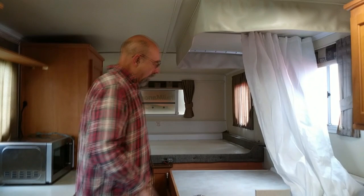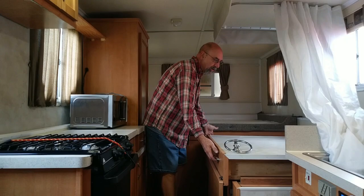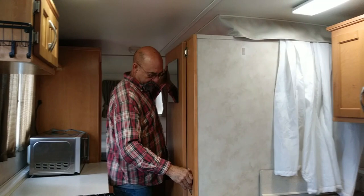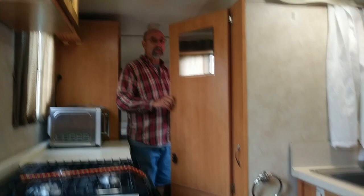All right, let's set up the bathroom. And here's what we're going to do. We're going to take the pull handle and basically slide this direction about 3 or 4 inches, taking right here and stand it up. Once that comes up all the way, that pushes in till these two doors line up. There is a latch right here. So now the door is secure.